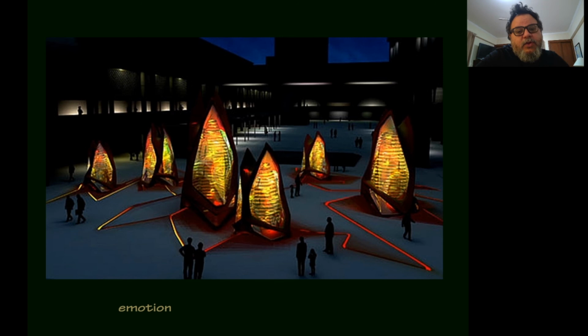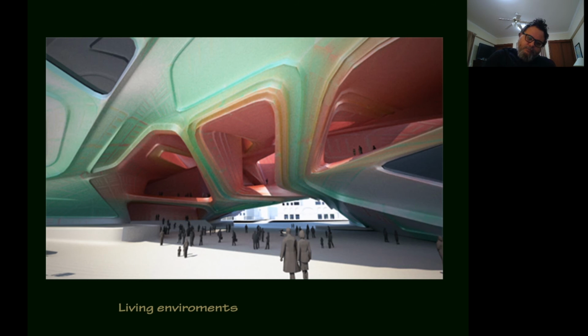They also do pieces based on emotion. This was based on the way it feels to sit in front of a fire. They built these giant flames. This was in Melbourne. They built these giant flames that everyone could come stand around, and the idea was the human connection with fire and flame and storytelling. Essentially, what they're looking for is living environments, even though I think this one feels kind of gross once you get underneath it. I mean, ew.